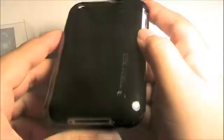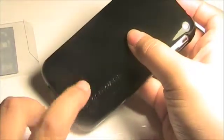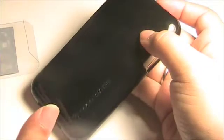I really like this case because it has the protection that you need for the entirety of your phone. But a couple of my drawbacks on this Flexishell are that it gets more fingerprints than the actual iPhone itself. If you can see, it captures a ton of fingerprints, but I'd rather get fingerprints on the case than your phone. And this comes in black and white, so they don't have tons of colors to choose from. I wish they did, because that would be amazing. Maybe they'll come out with some.